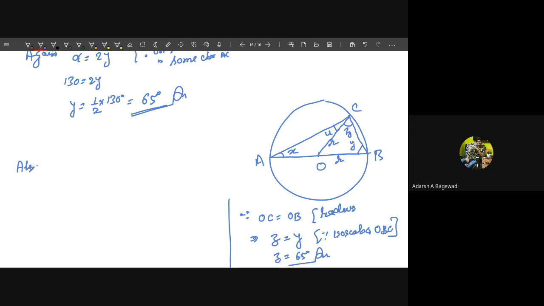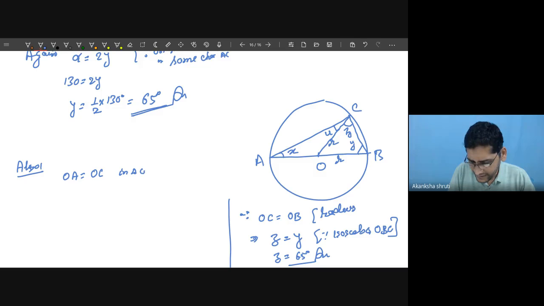Also, in an isosceles triangle, opposite angles are equal. OA opposite is equal; angles of a triangle are equal. OC in triangle OAC. Okay, student, observe this triangle OCA, both of these are the radius. So directly we can write here, the angle in front of OA is your U, is equal to X. Now that X we have calculated as 25 degree, it becomes 25 degree.